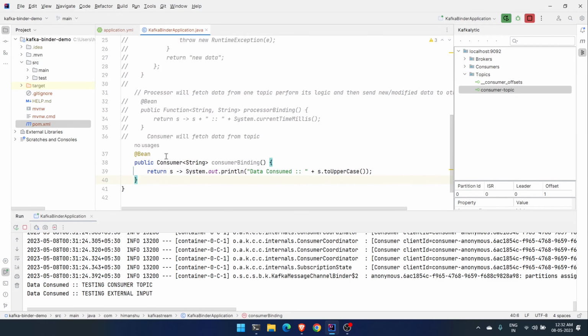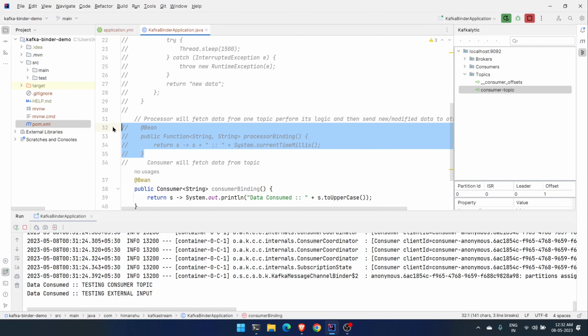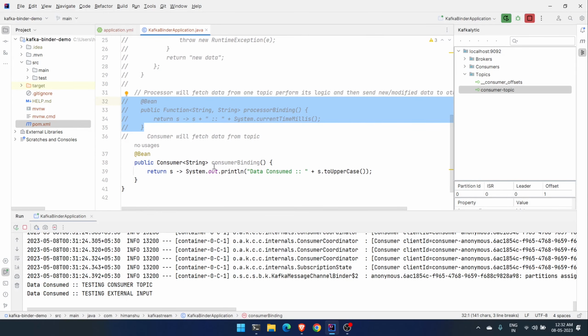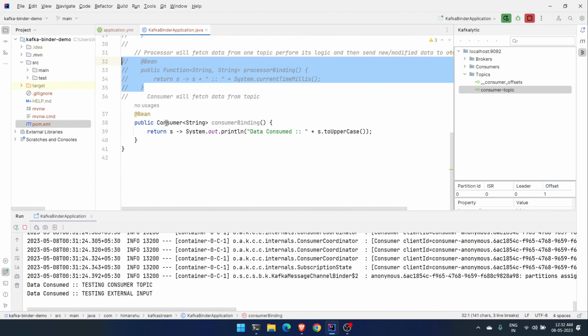So this is for consumer. Now let's say I want to enable the processor. So far you get the idea, we did not make any annotation change, anything. It's just a bean registered and it started connecting to your Kafka if it is installed on your default localhost and port. And yes, it was pretty much ready to go.